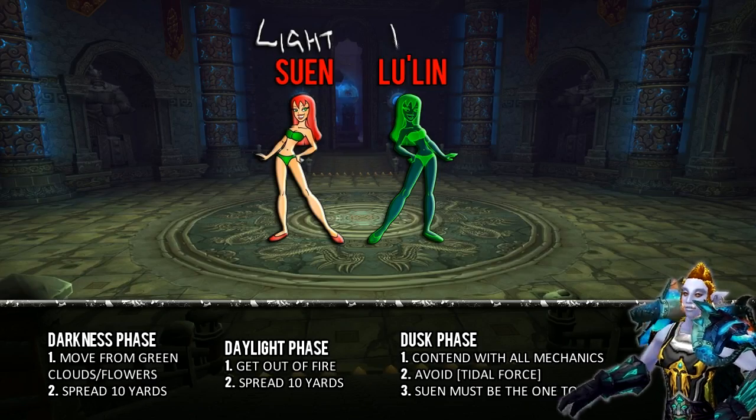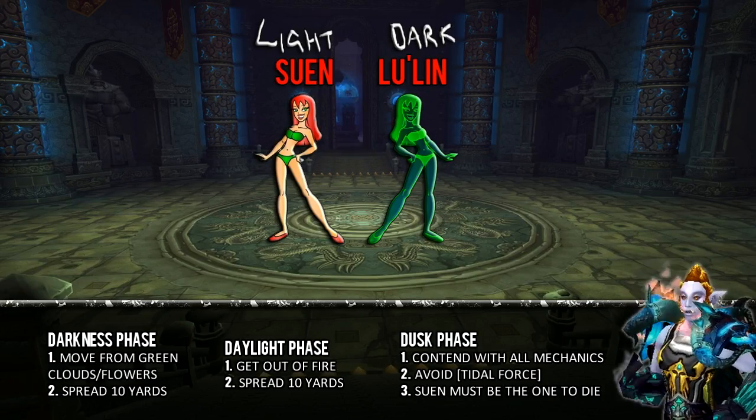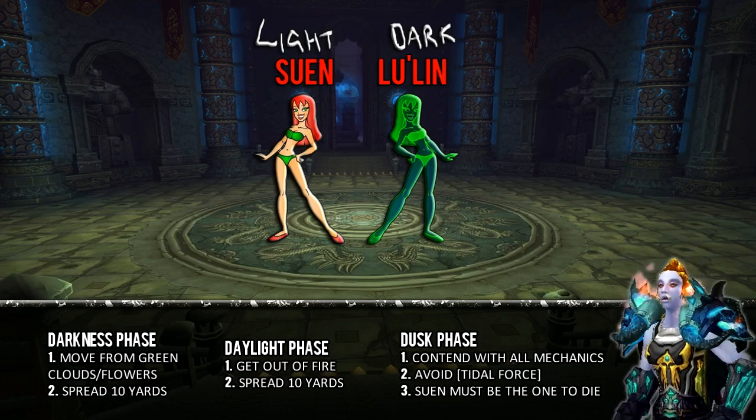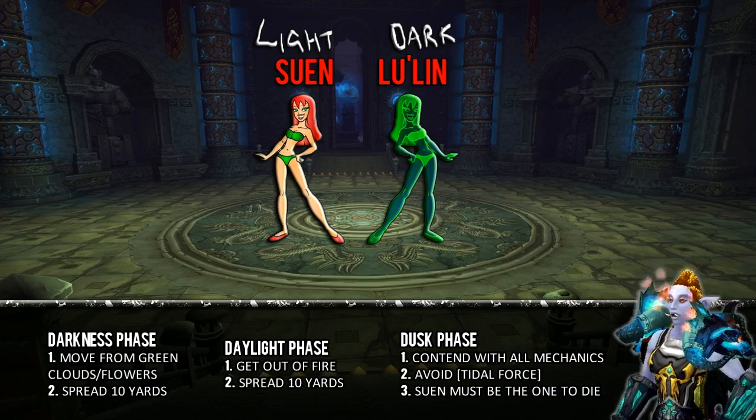Mechanics. Here's how the fight works. You got two bosses, and for the most part you'll be fighting them one at a time. You have the darkness phase and the daylight phase, just like Sulong in Terrors of the Endless Springs, as well as an extra mini dusk phase.